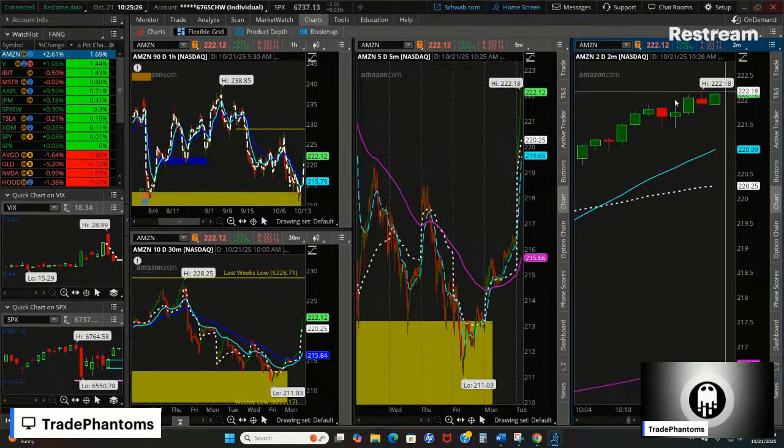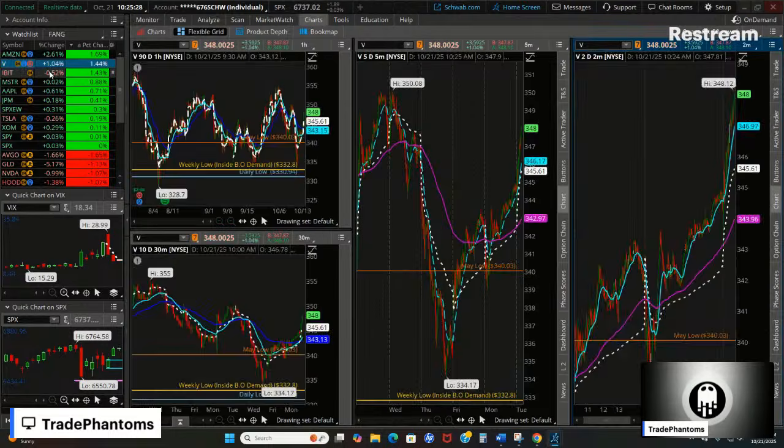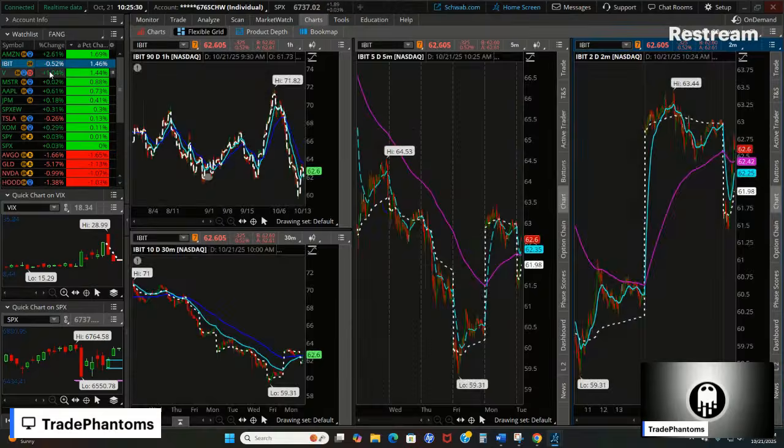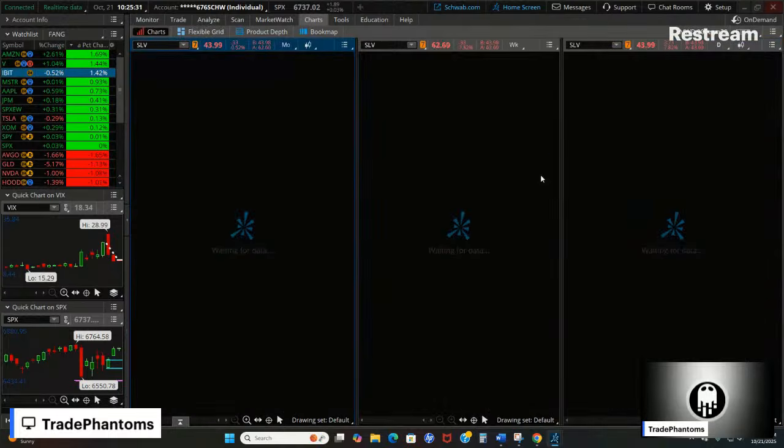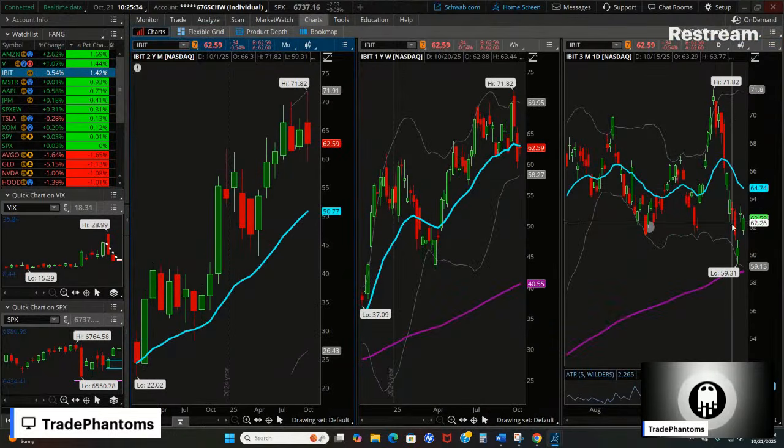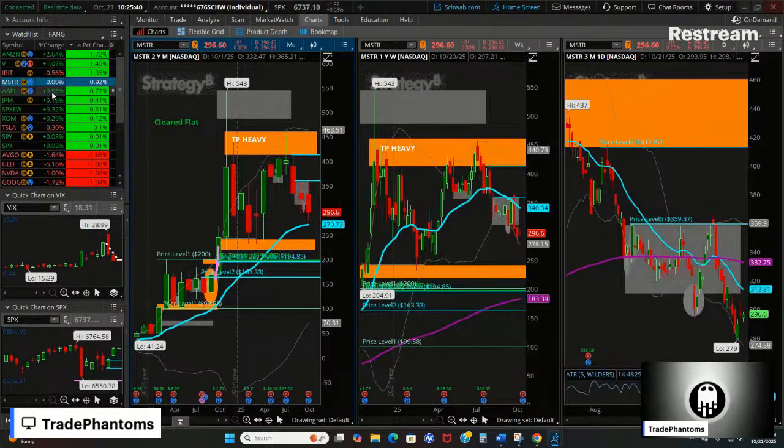Amazon doing this thing, blowing out there, if you're in that TP. Anybody using this drop to either buy some shares in IBIT and or sell some puts in IBIT? Hopefully.